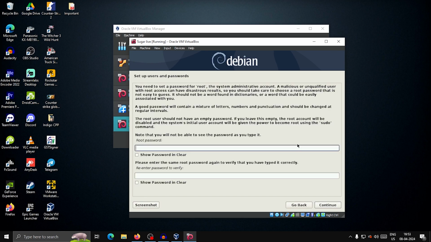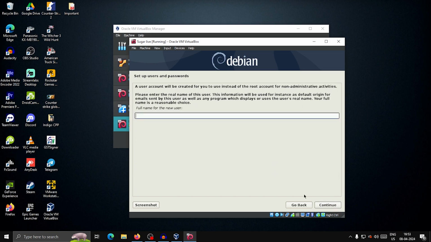After that, you need to provide password for your administrative account. Type in anything, but you must remember it because it will be used when required. Now it is asking for username. I am going to name it sudo shubham.